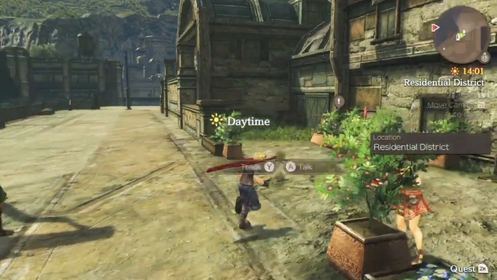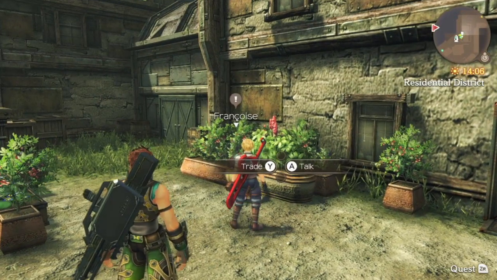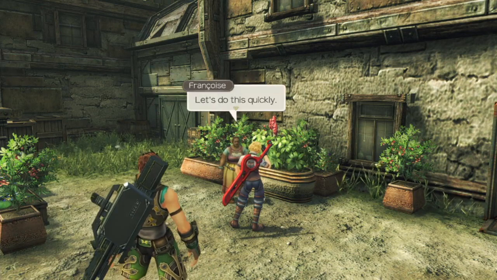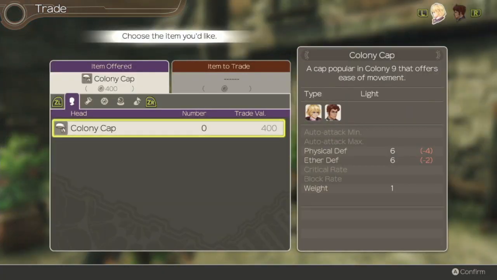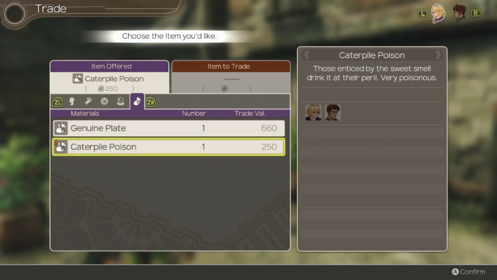If you're low on catapile poison and don't feel like grinding those catapiles we saw at the first section of Tefa Cave, simply trade with Francois and you'll be all good to go.